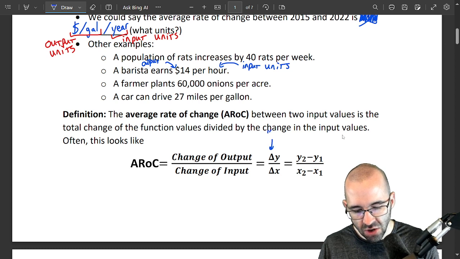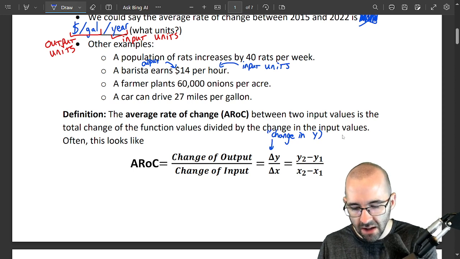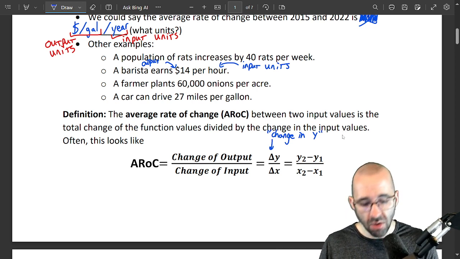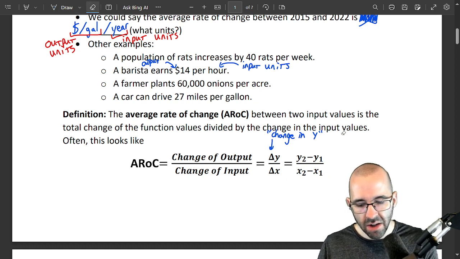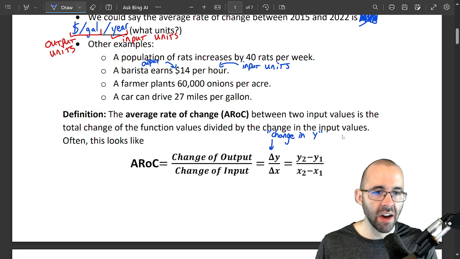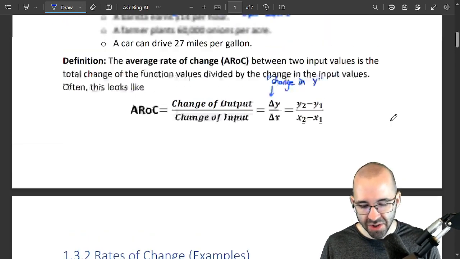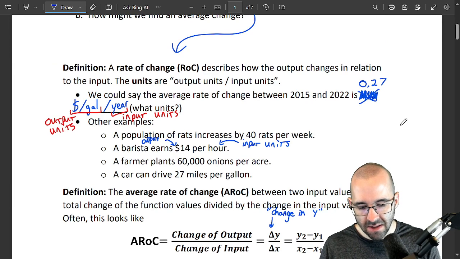But we can also write that as delta y—this is a capital delta, and it just means change in y, just shorthand. We may or may not see that more in this class. Change in y, and then the bottom is going to be change in x. Or if you look at points on a graph, you can also look at it with this case: the second y value minus the first y value, the second x value minus the first x value. We'll make all this a lot more clear when we do some examples in the next video, but I just wanted to introduce these kind of ideas.